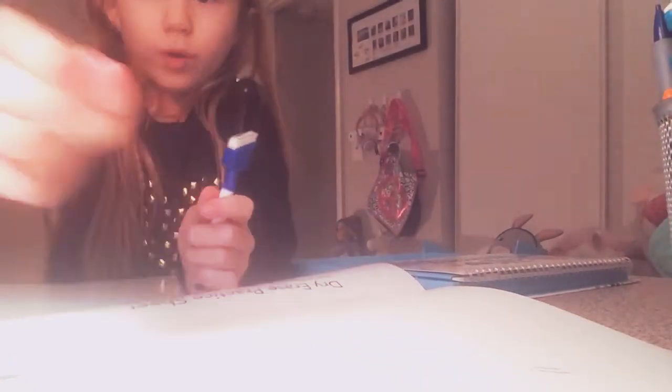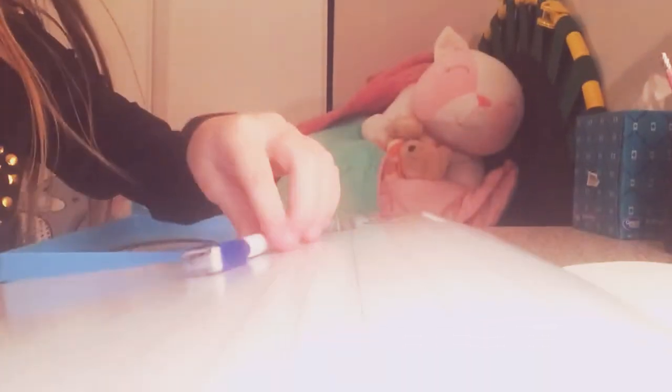I'm going to move the camera so you can see what I'm drawing. Can you guys see what I'm drawing? I hope you can. If you can't, just comment down below. Can you see what I'm drawing here? I'll turn my camera. I hope you guys can see the drawing — I can draw pretty good when it comes to drawing.